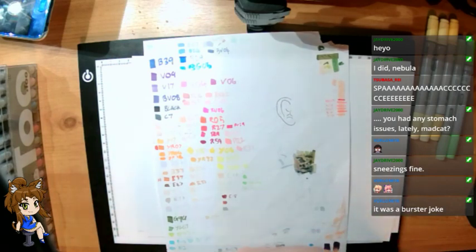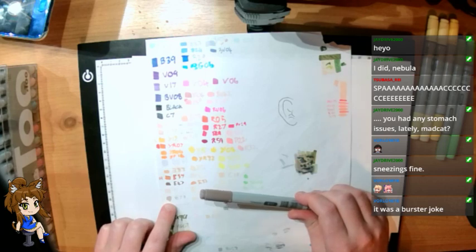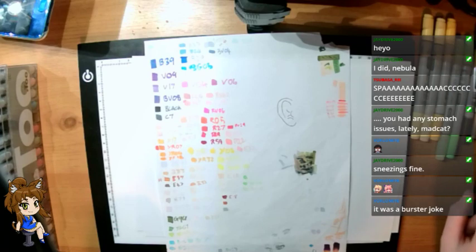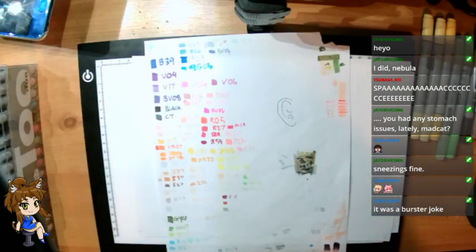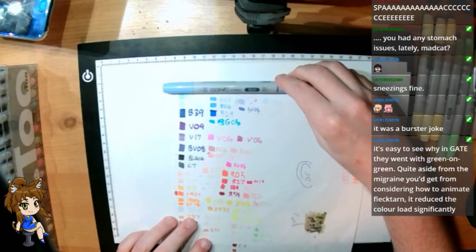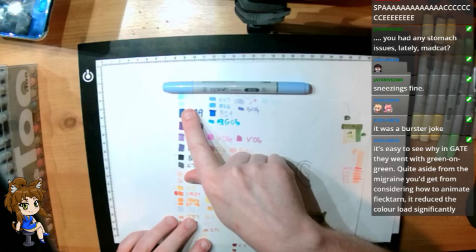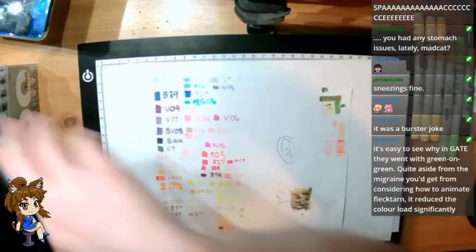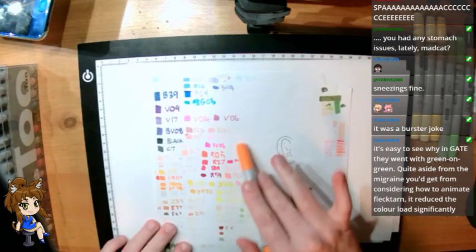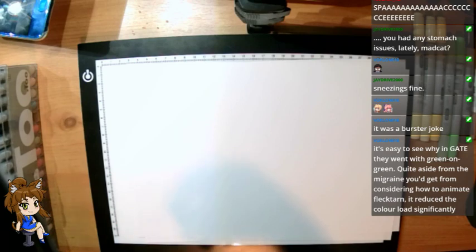Champagne. E71. Sure, I've done you already. Yes, I have. Might do, but E47 is a better look. There we go. The difficult part that I'm thinking on with this is going to be where there's like a blue haze going over things. And I'm just trying to figure out if I've actually got... Yeah, that might do for it. And then we'll try an orange. 16. Yeah, that'll do. Right. So let's see how much of a mess I can make with this.